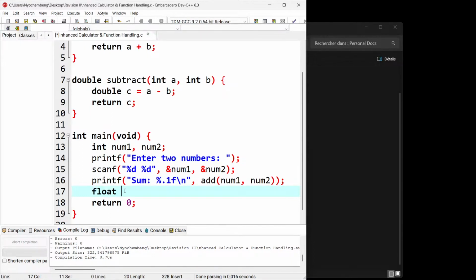Let's use double here, and say double difference equals subtract 1 and 2. There we go.